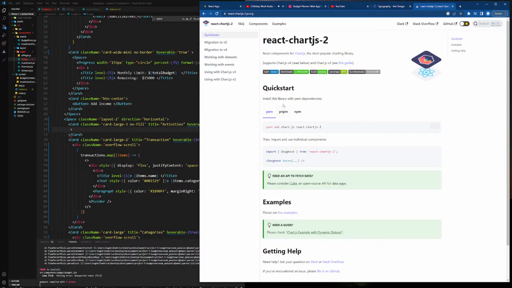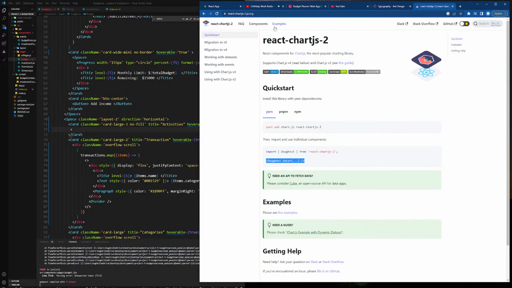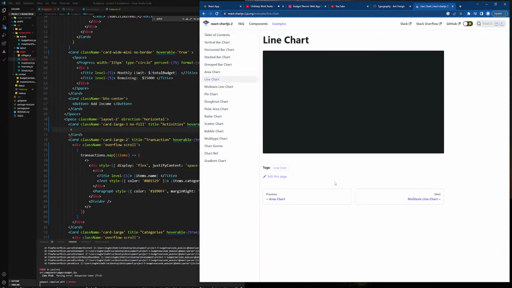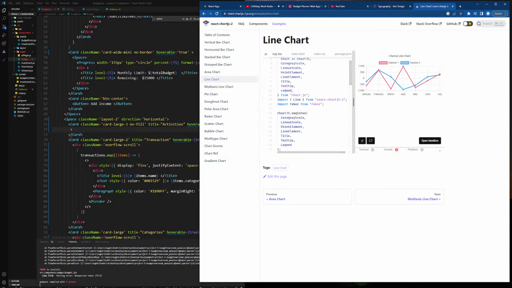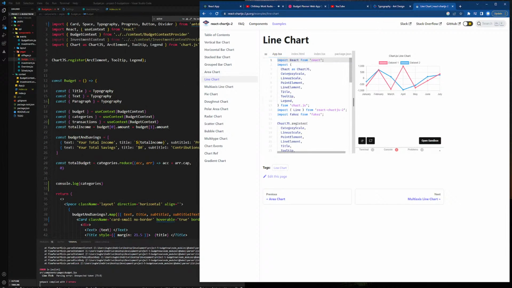I'm gonna read the docs real quick. I don't need a donut chart. I need, let's see, examples. Line chart. Okay, I got the register.